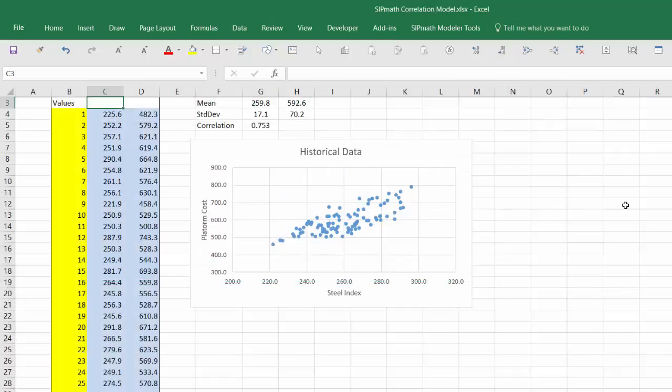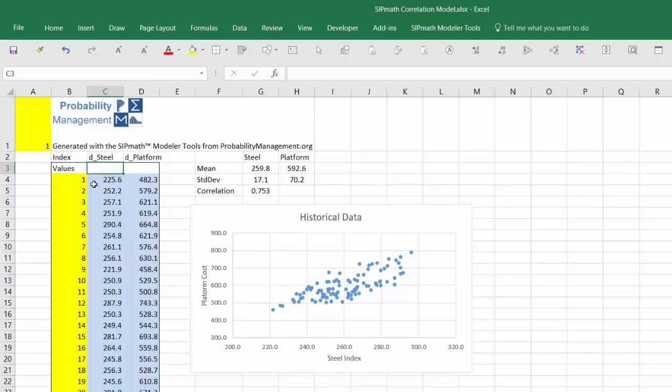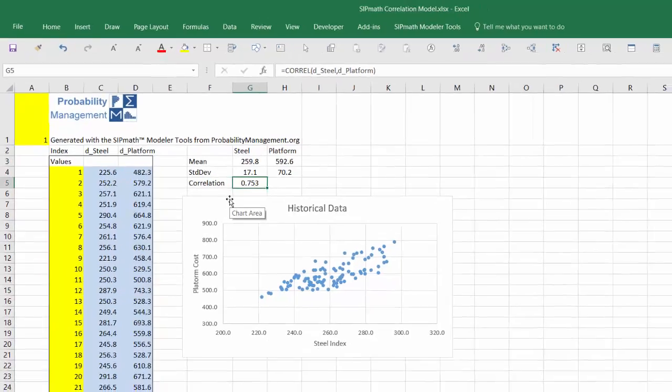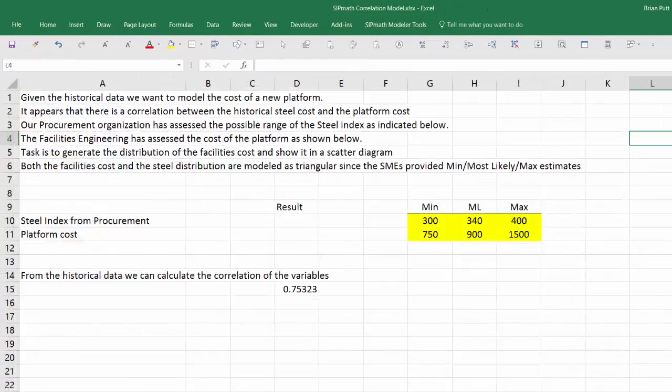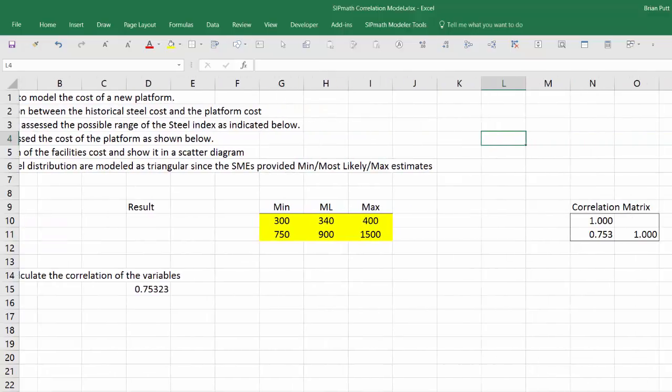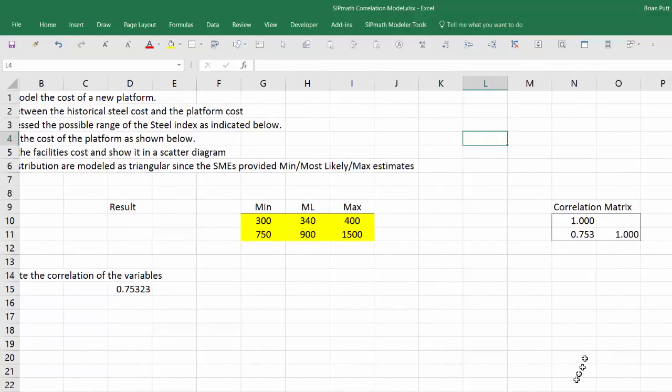Over here in the historical data, we've shown the 100 historical data points, and I've calculated the mean and the standard deviation for each of those variables, and then the correlation. The correlation turns out to be 0.753 historically. So the next step was to generate a correlation matrix, and that is shown over here.